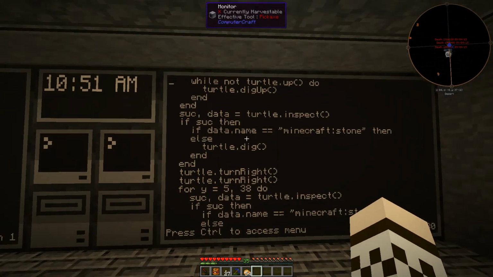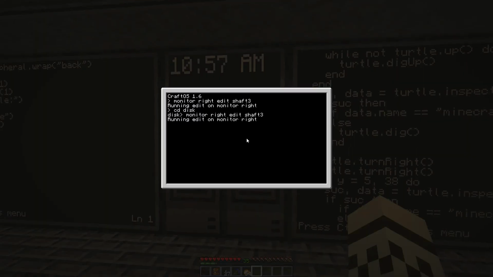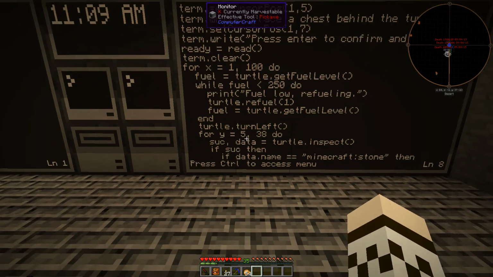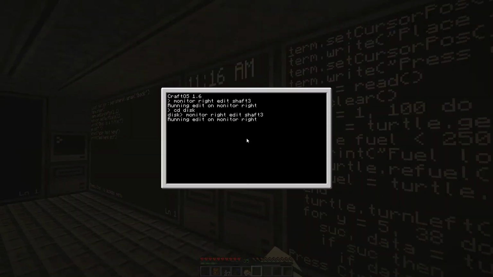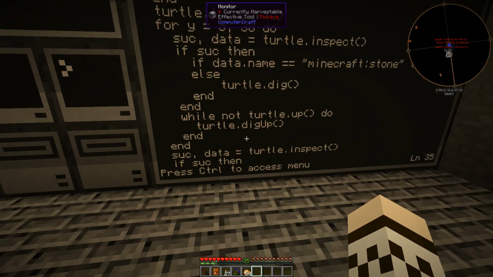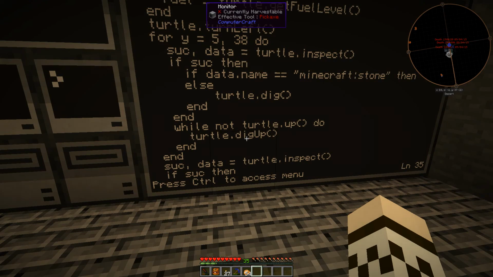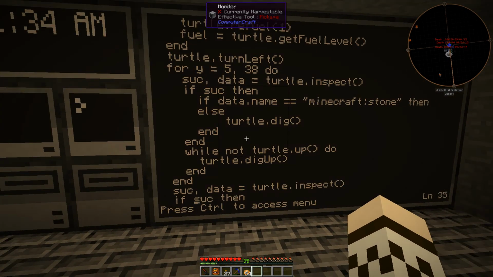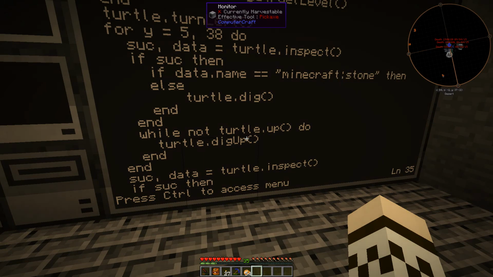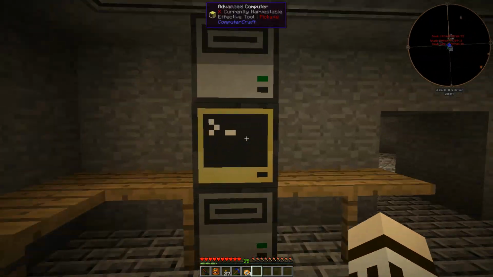So let's have a look at the code for digging up. Let's see, we've got some code in here somewhere for digging upwards. Turn left and then Minecraft stone. Actually, it's just beneath that bit. Okay, so look, dig up. Right, while not turtle up, do turtle dig up. We've looked at this one before, but I'm just going to quickly re-mention it again. While the turtle is not able to move up, dig up. Okay. So that's how it works. While not turtle up, do. Okay, let's do that.